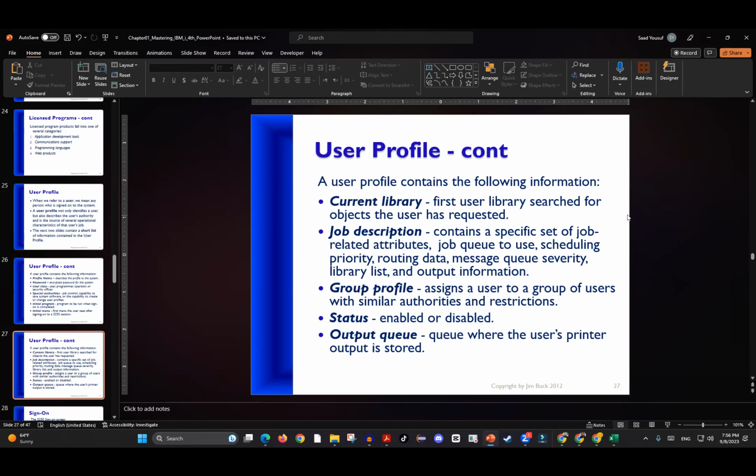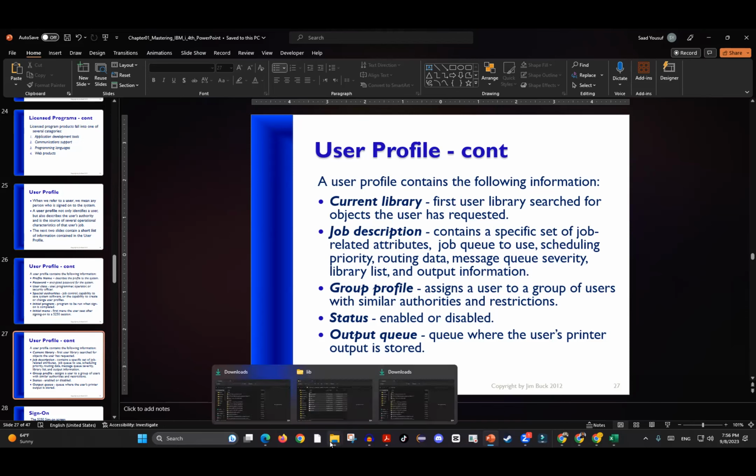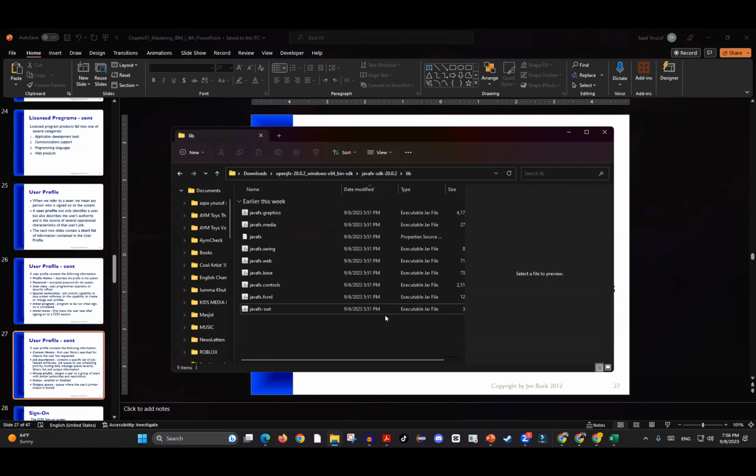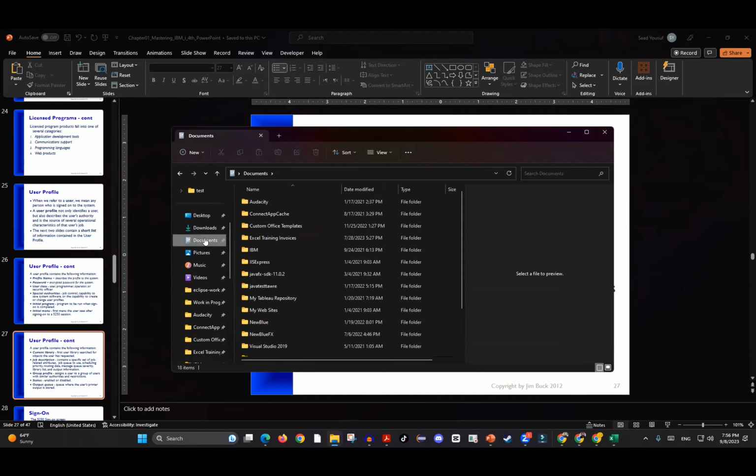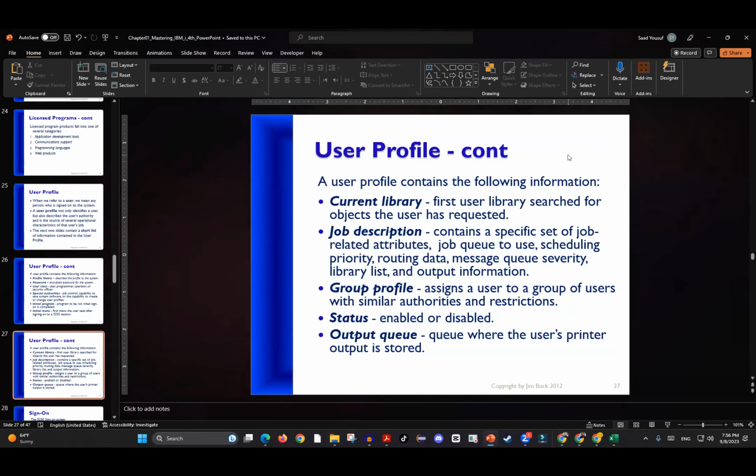Where in your file explorer? Usually in Documents, your primary drive. The area is called Documents, or in the good old days, it used to be called My Documents. That's your landing area by default, but you can always change it.